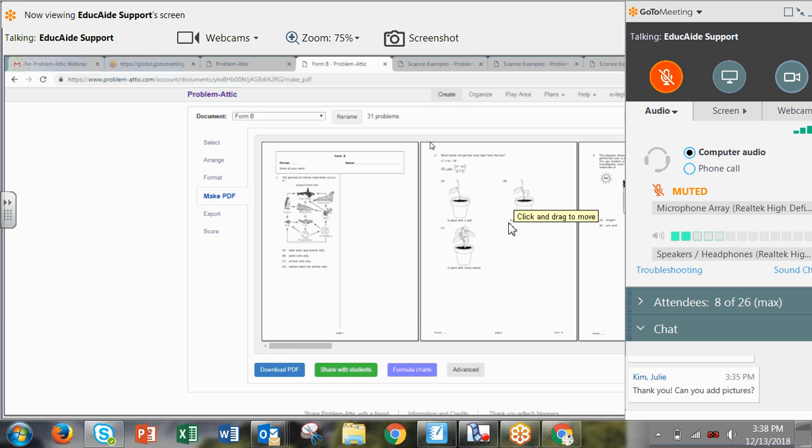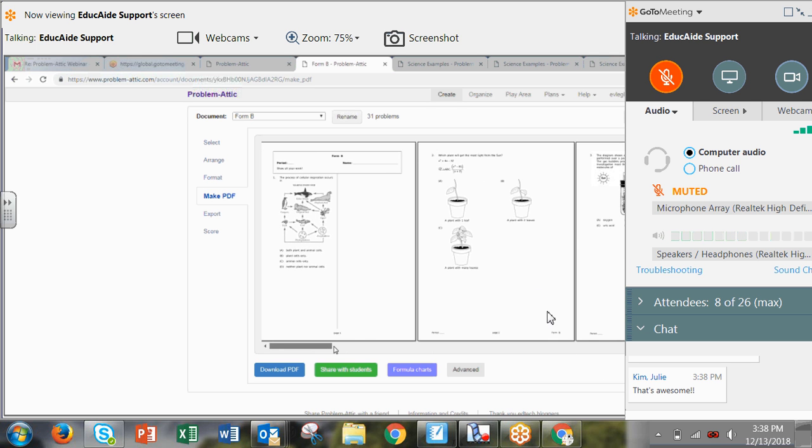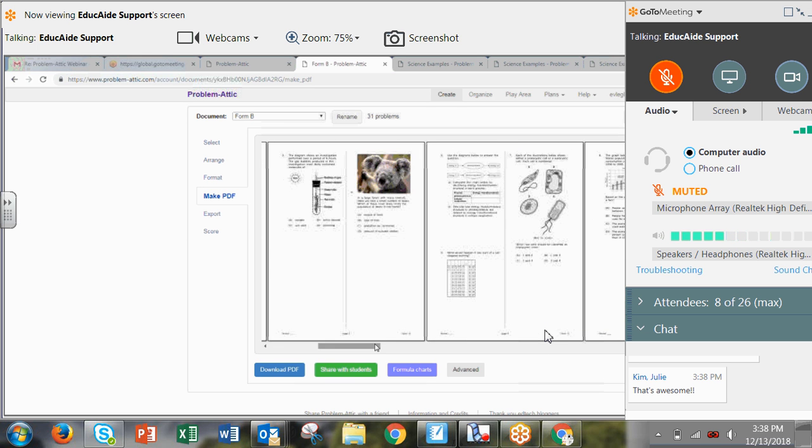The state allows it, but the district approved it last year. Here's an image we added. Here's some math we added on the second question. There's the wall we added. Cool. Any other questions?